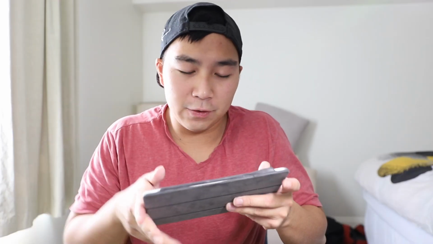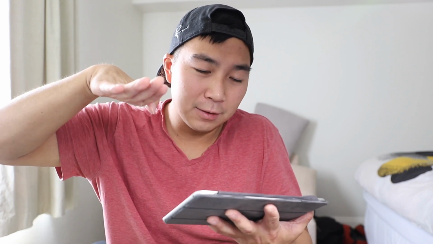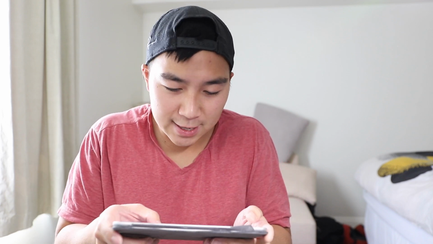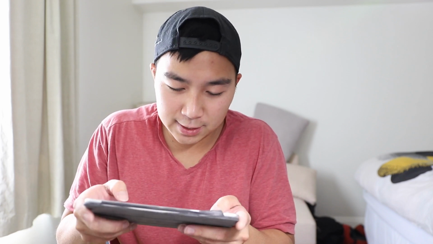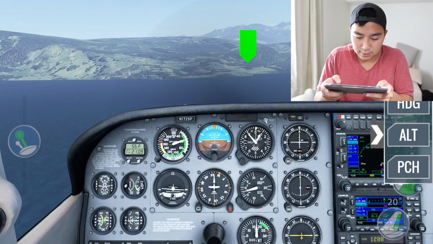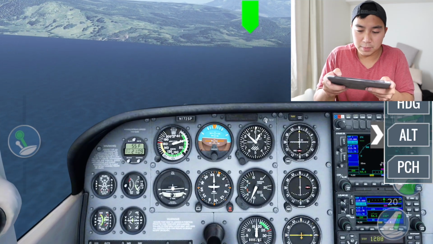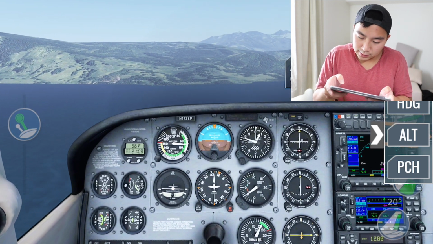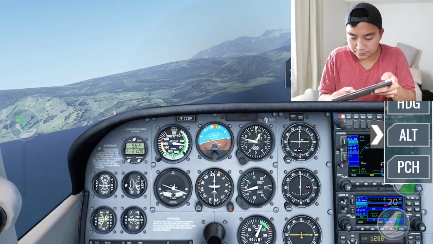When you go for landing, you want to be in a nose down attitude. A lot of people like to stretch out their final, and when you pitch up like that, you slow down and that can cause you to stall. So you want to make sure you always have a nose down attitude. Airspeed is king for landing. We're only at 60 knots right now. Alright, let's pitch down, increase power. Let's line up and go to final.